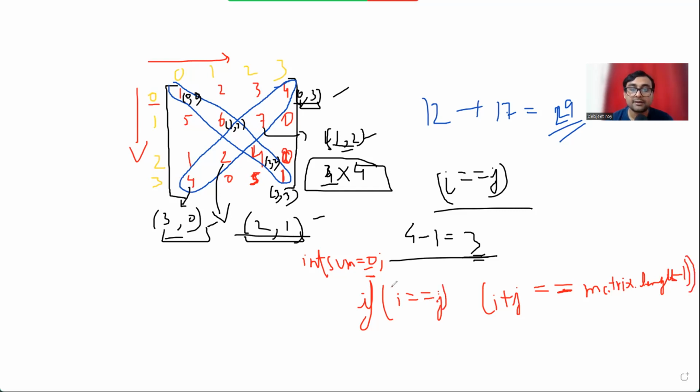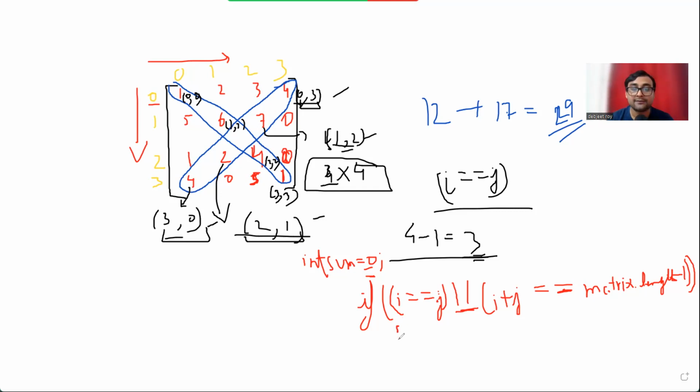And within that, what operator should I put here? Both conditions should get satisfied. But we need to print the sum of all the diagonal elements. If I put and here, it will only consider the middle part, but I don't want only the middle element. Here we have to consider all the elements, so I will put or. Two pipes we have to write. Pipe means or operation, and double ampersand means and operation. So this now becomes the condition for the diagonal.